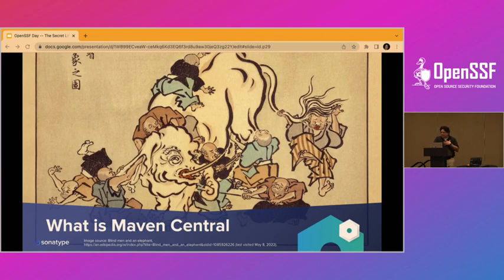But as part of my job, I support the community that uses Maven Central, and I get support requests that remind me that, depending on how people use Maven Central, they have a very different experience of it, much like six blind men and an elephant. For the most part, developers, those of you here who are Java developers, will happily type mvn clean install. And after Maven is done installing and downloading the internet, you have a jar file that you can send downstream. That is the bulk of the experience of Maven Central.